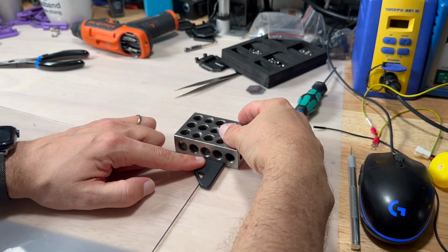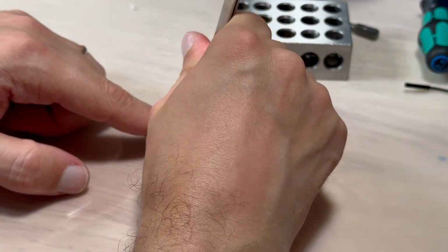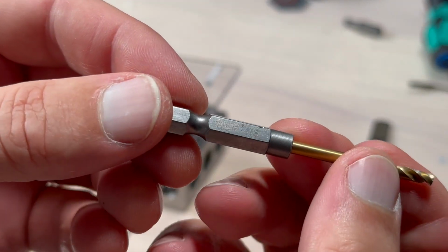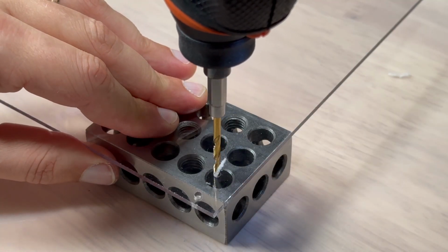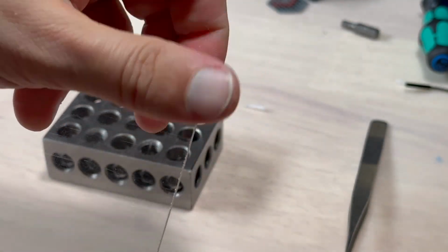Drilling the panels was actually pretty straightforward. I used my precision blocks to align parts with the panel and, using a 1/8 inch drill bit, slowly drilled into the panels. The main goal here is not to apply too much pressure, as you are close to the edge and the panels can easily crack.